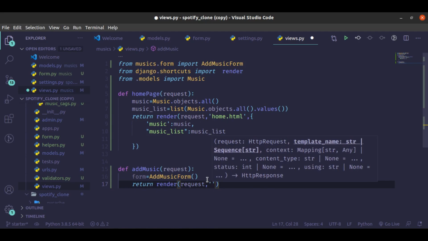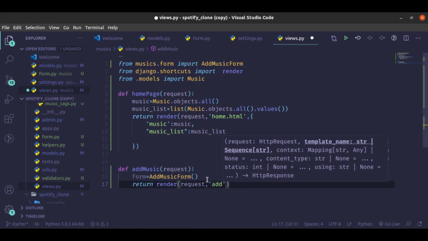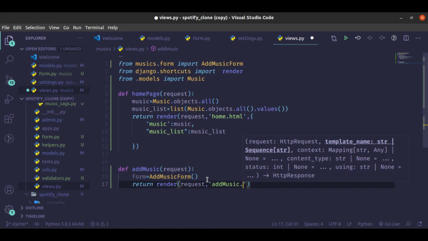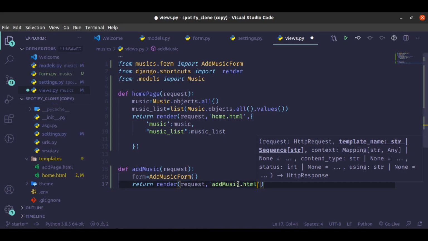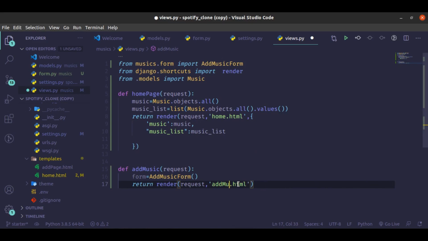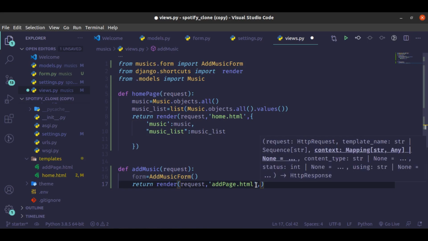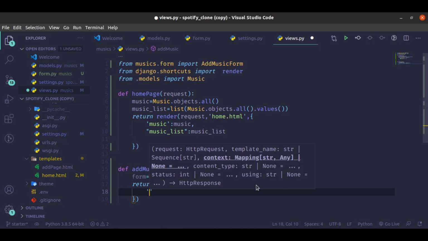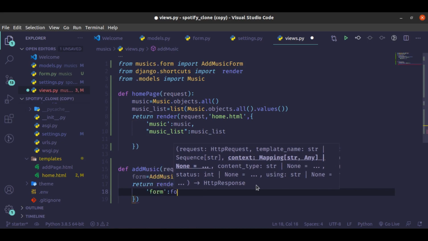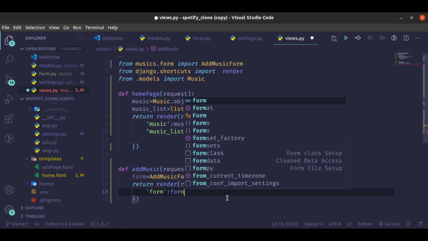Then the template that we are going to use is the add music .html. Okay, let me verify first. Okay, it's the add page, not add music. Add page. Alright, and we want to pass a context dictionary, so let's open up a dictionary here. We are going to call this form, just normal, and pass in the form variable that was created. Let's save it. The next thing I want to do is add it to our URLs.